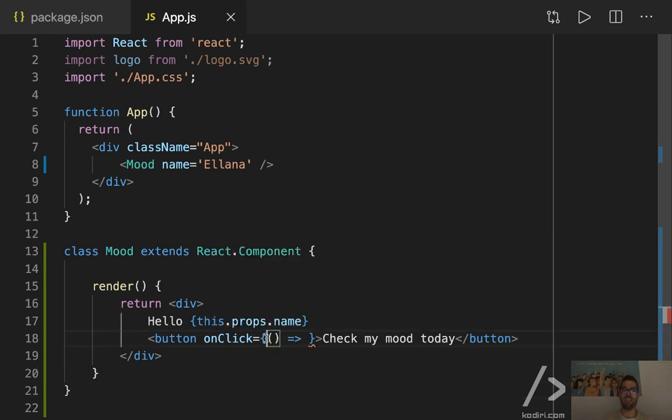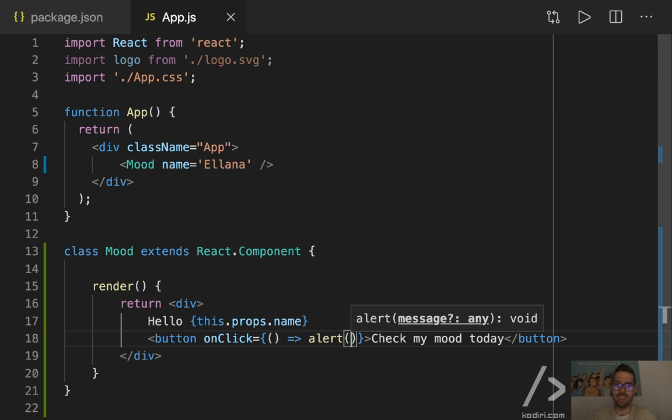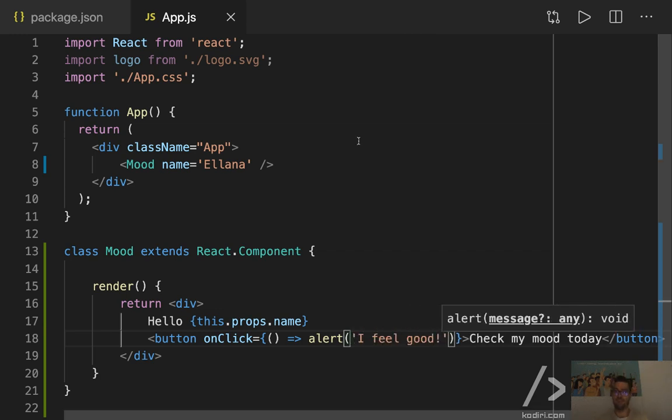I can pass a function like this one, and then inside of the function, I can display something: "I feel good." Alert is a built-in pop-up in JavaScript. It will display a very annoying and noisy message in the middle of the screen. So look at the syntax.